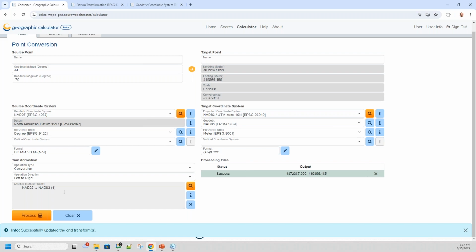Scott and I this morning were just talking about a particular transformation where we found another one that was held proprietary by a particular nation. They want you to go get those grids directly from the authoritative source, their survey authority for whatever that place may be. You as the user would be able to go get those files and install them in your desktop version of the software and get access to some of those. So there are sometimes you'll see statuses that say it's simply not possible in the cloud tools due to whatever kind of usage rights there are on some of the supplemental files.